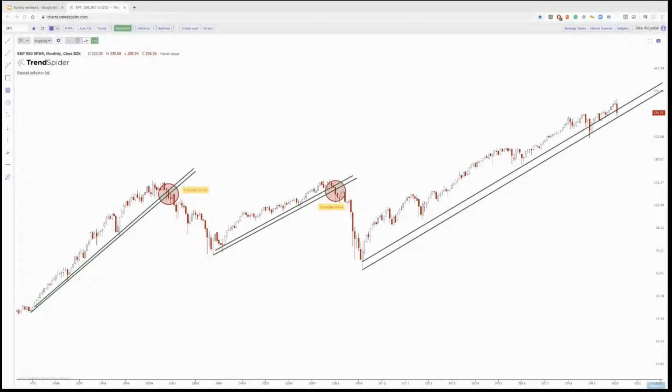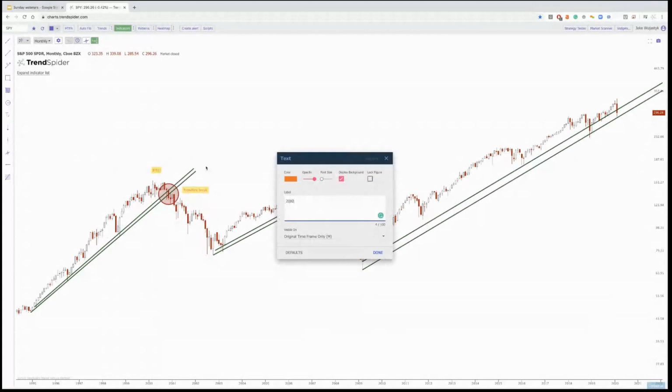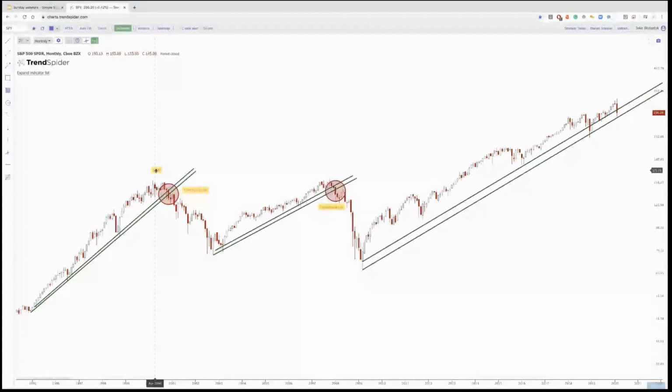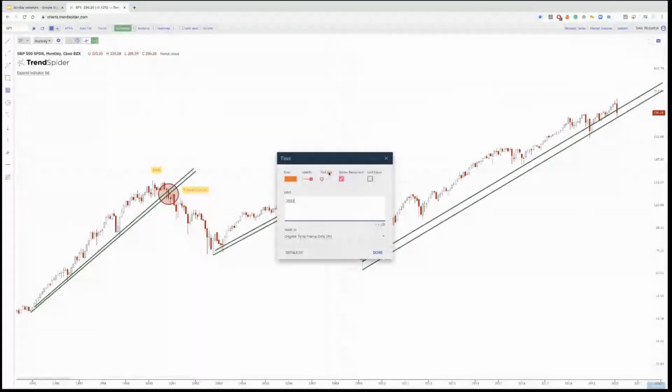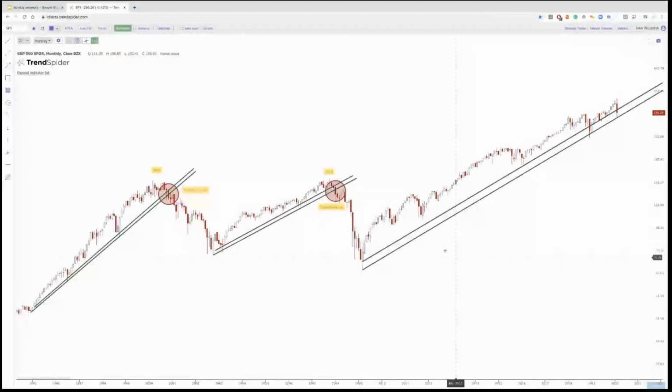When we've got big moves down like this, I generally like to pull up the longer term chart just to get a better idea of whether we are still within the longer term trend. If we draw a trend line combo similar to how we did here in 2000, around the 2000 crash, and then another one here around 2008, we're technically still within what I would call a status quo line here.